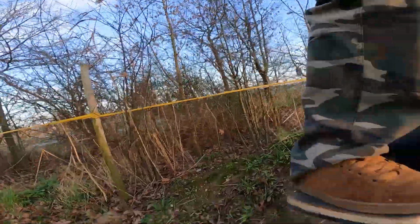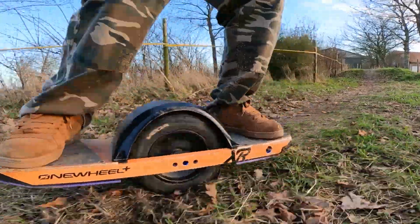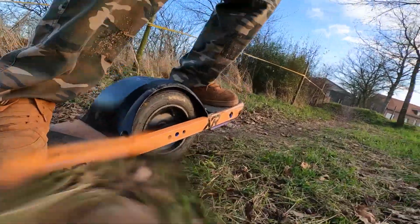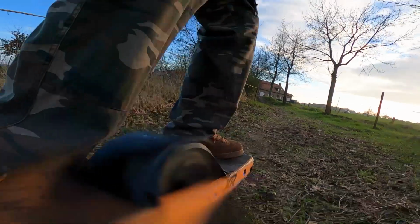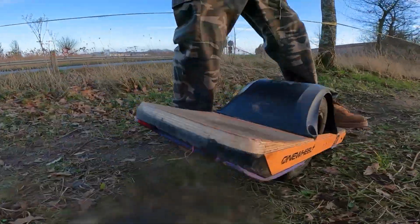And I should have gotten a little more speed to get up this hill. Couldn't get the nose up there. And as you can see, going backward on a wet surface kind of gets you in trouble when you want to go off on the fly. I'll try it a second time here. Just because of the wet and slippery leaves and grass, it's very hard to get that traction to go.